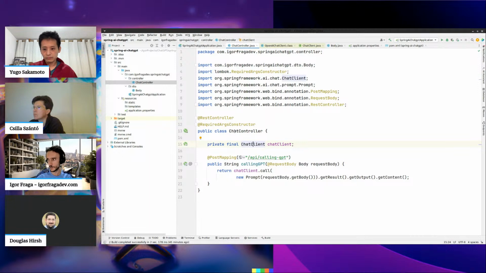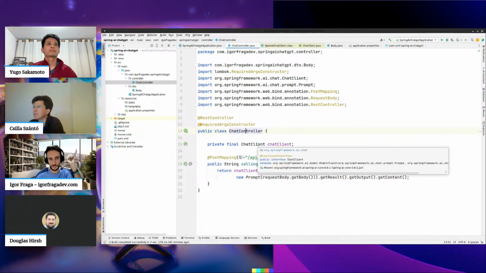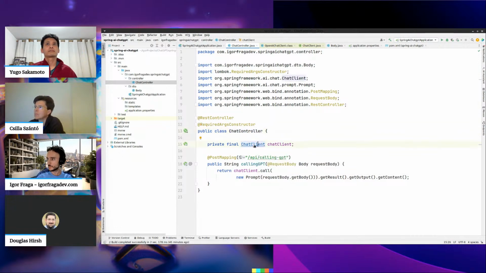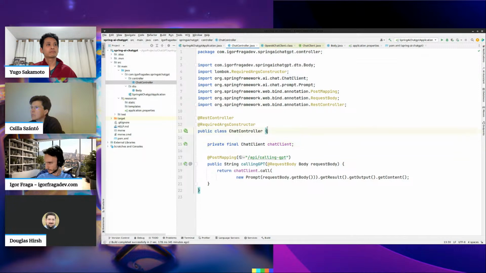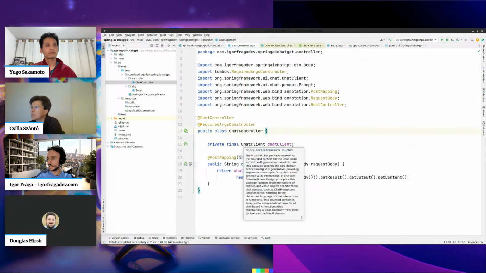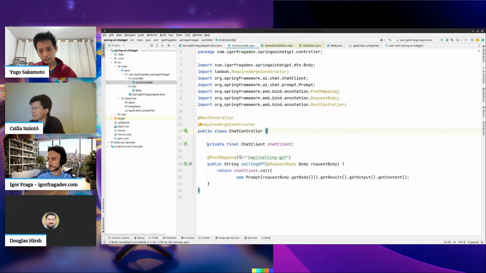If you're going to change from OpenAI to Ollama, for example, it will change the implementation here, kind of out of the box. And then this is what it has. We don't need any REST calls.